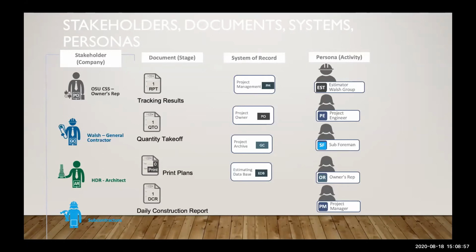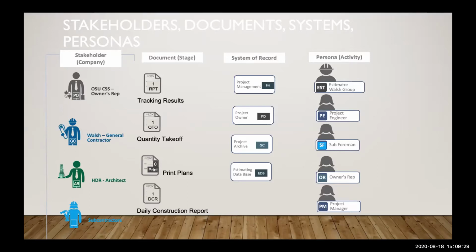There's different quantity takeoffs through Bluebeam, and then physically printing out the plans from Procore. And then there's also daily construction reports that subcontractors fill out. Say they go on Procore and fill them out. It's basically a mini scope of work of the man hours each day, what area they're working on, and what they got done for the day. It's just kind of like notes for the superintendent to keep records of where everybody was working.